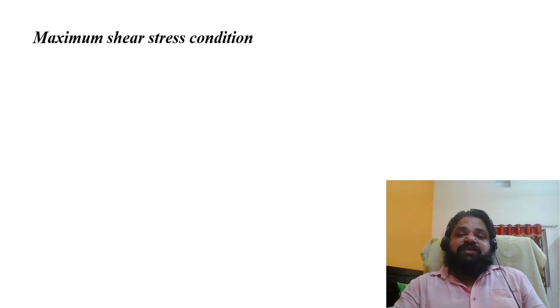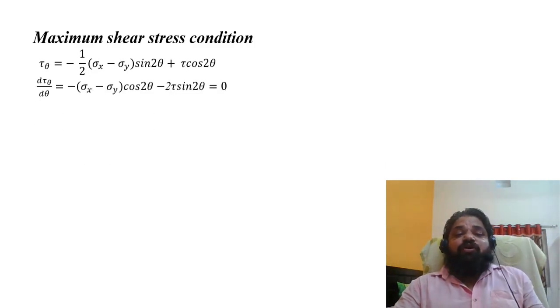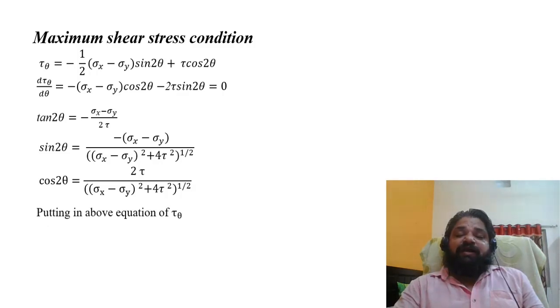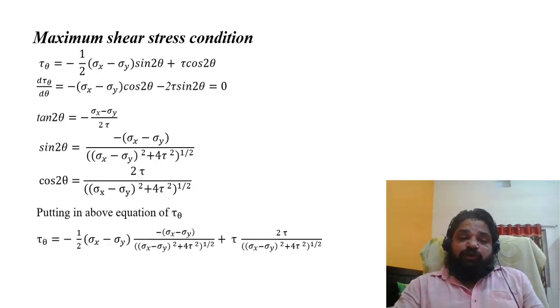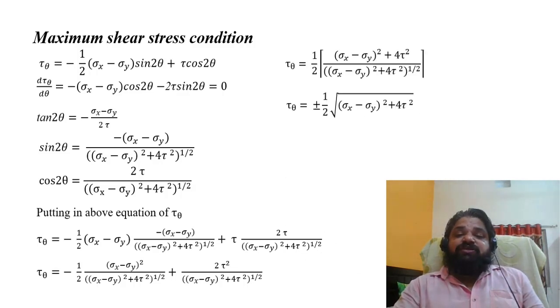Similarly, the maximum shear stress condition can also be calculated by doing similar steps. If I follow the similar steps, I can get the principal plane position as well as the corresponding maximum principal and maximum shear stress values. By putting in these values, I can get the maximum principal stress or the maximum shear stress value.